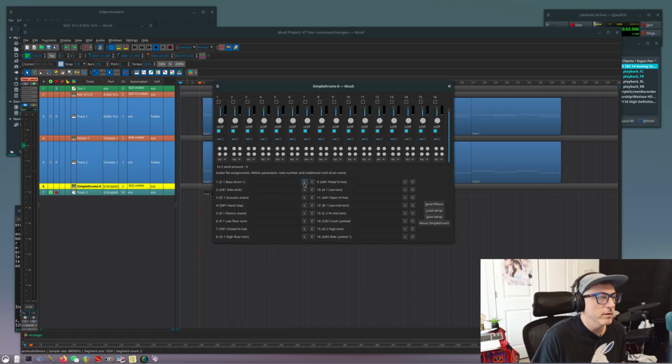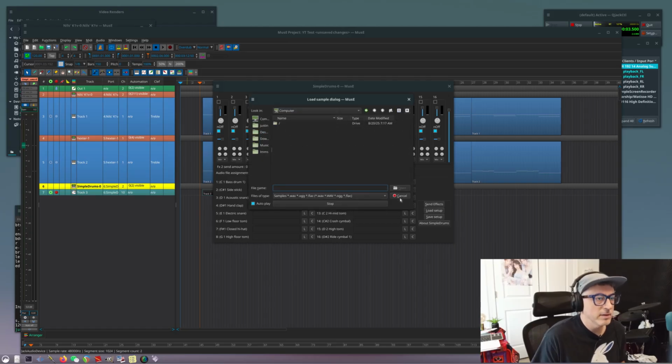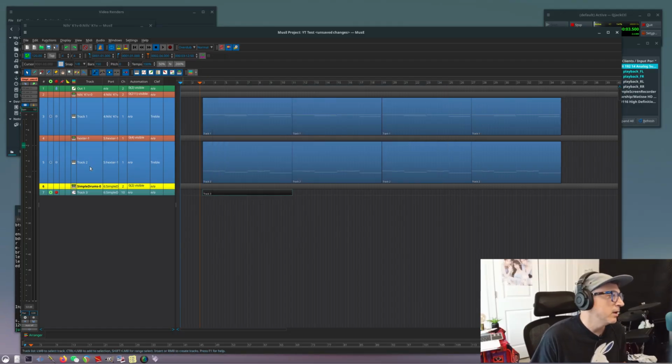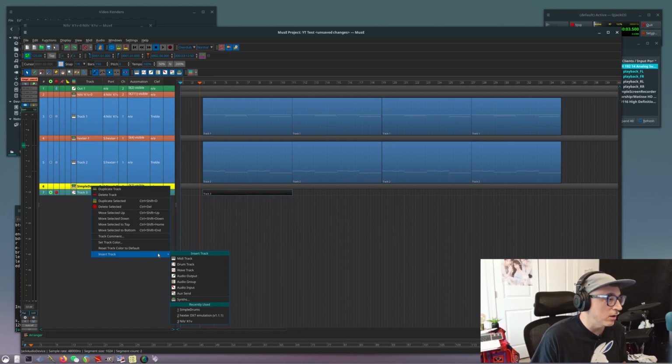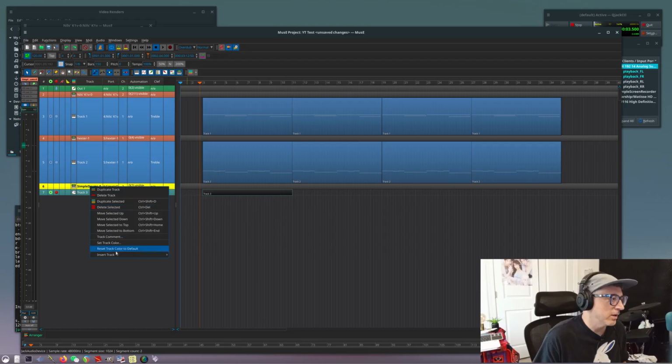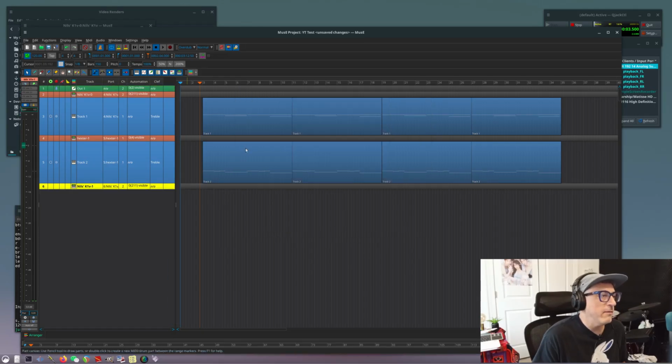I have to load a bunch of samples here. I mean, this is cool. This actually is very cool, but this is way too much work right now. I don't want to do this. So let's get rid of that, and let's change it. I wish I could remember where I saw how to change this. I know I saw it somewhere. All right, let's just delete them, because I'm not sure. All right, well, the K1V actually has some drum sounds in it, so I'm going to use that again. Kick and snare.